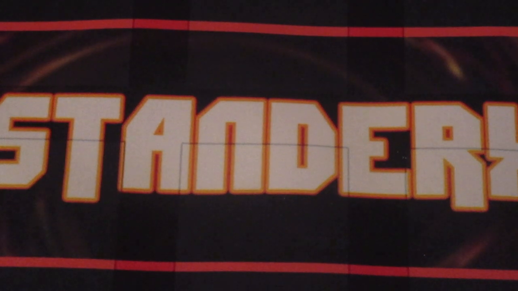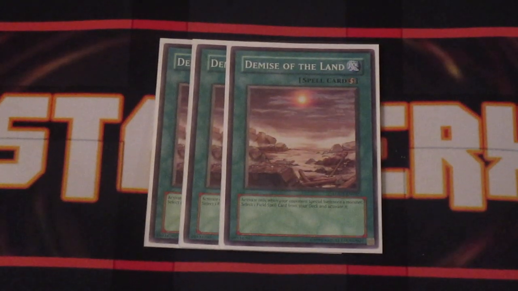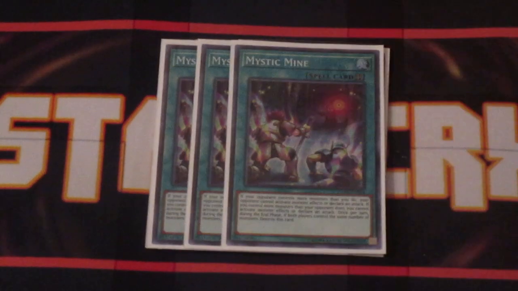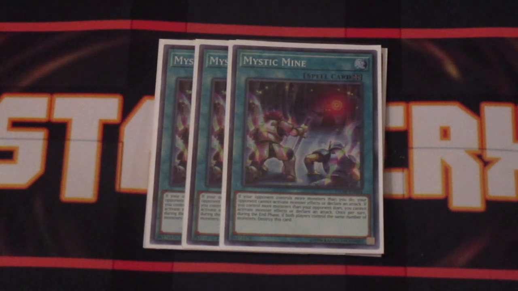And of course, I myself am now running 3 copies of Dimensional Fissure. Since Mystic Mine first went down to 1, this card took over its slot, and the primary reason why we're running Gold Sarcophagus is basically because if your opponent special summons, you can activate this card and basically drop one of the 3 copies of Mystic Mine onto the field. And Mystic Mine, while it's on the field and your opponent controls more monsters than you, they can't attack or activate monster effects. So it's a natural fit for this deck, especially considering that the Yosenjus do return to your hand during the end phase.